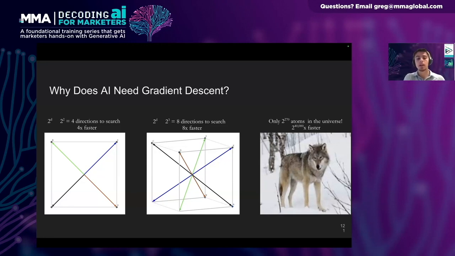And now even for a very low resolution photo that's only 200 by 200 pixels, that means there's 2 to the power of 40,000 directions to search through. Now, to put that into perspective, there's only estimated to be about 2 to the power of 270 atoms in the observable universe. So we obviously can't run a search algorithm to fit the best function to the data set. That would require looking for many magnitudes more than the number of atoms in the universe. So since that's not an option, we end up having to use that method from calculus, the derivative, and gradient descent together to find the answer.